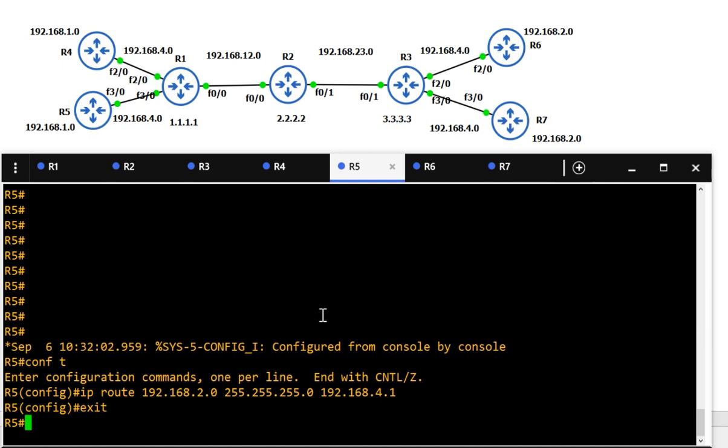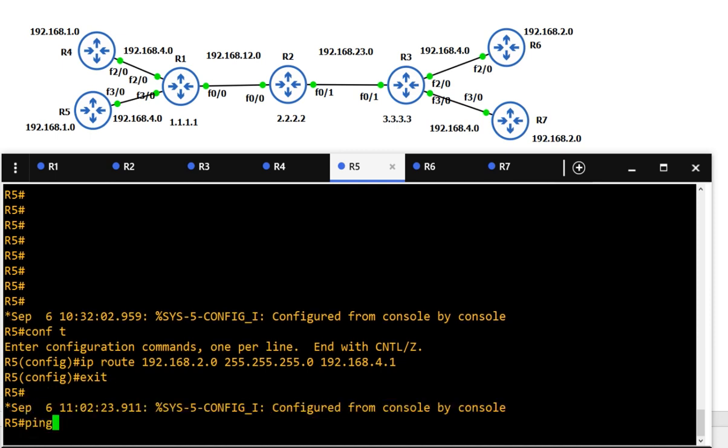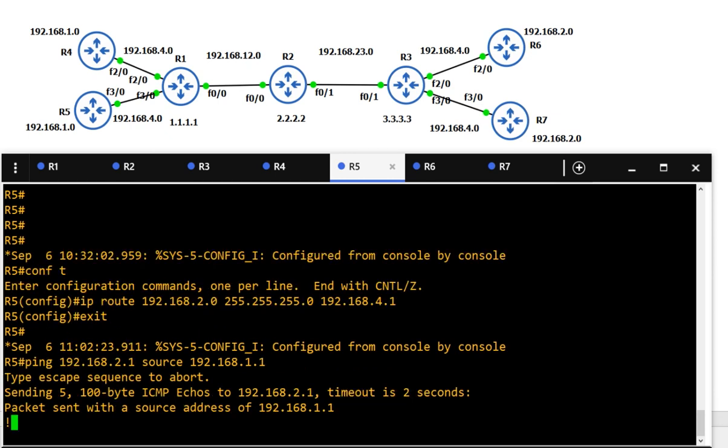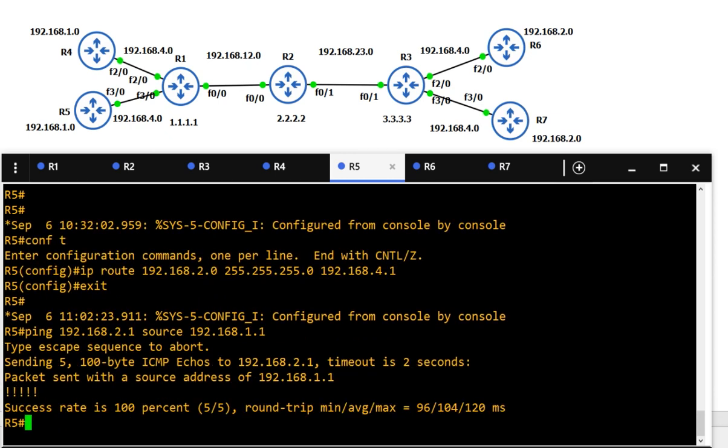Exit. Ping 192.168.2.1 source 192.168.1.1. It is also working.